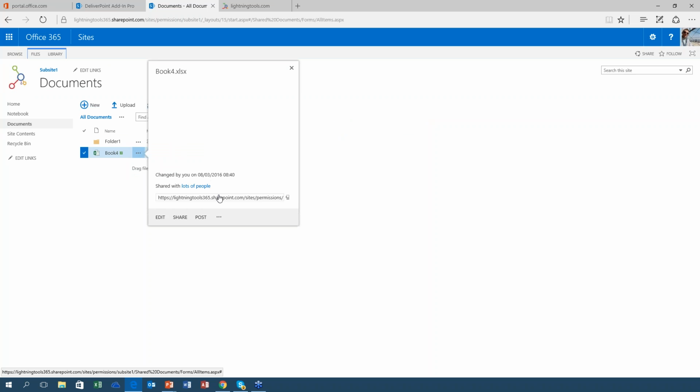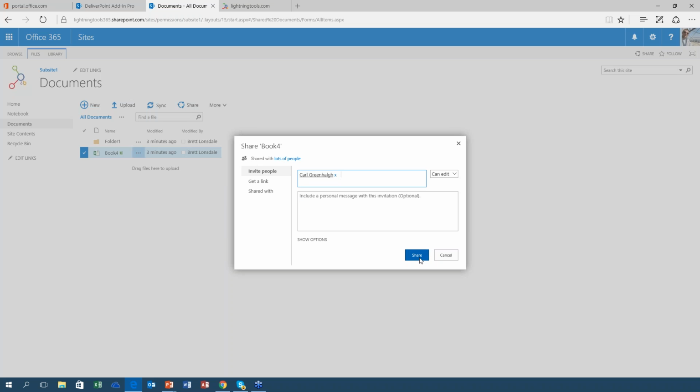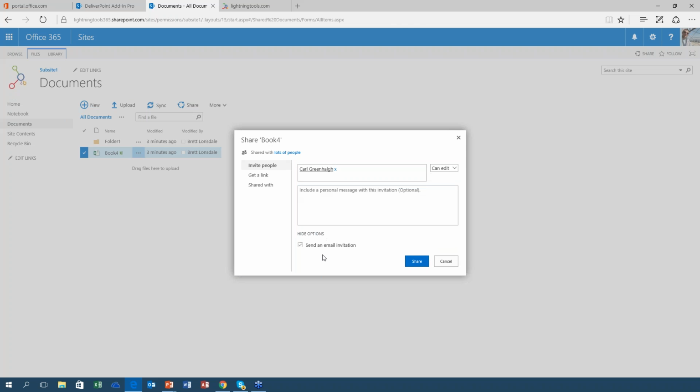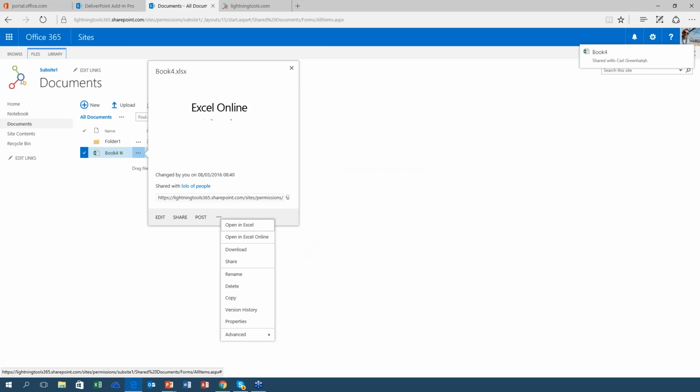So if we click onto share on the item, so that that item is currently inheriting permissions. If we shared that with Carl, even though it still says can edit, we'll click share. So it still says can edit, same as what it said at the site level and the folder level.